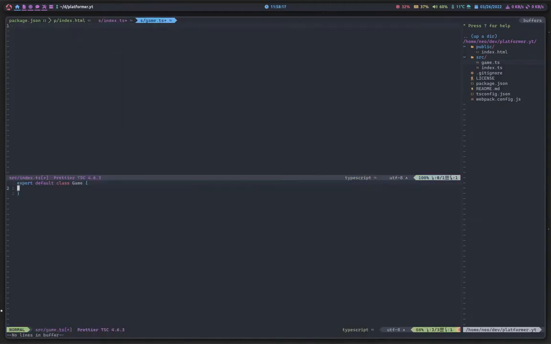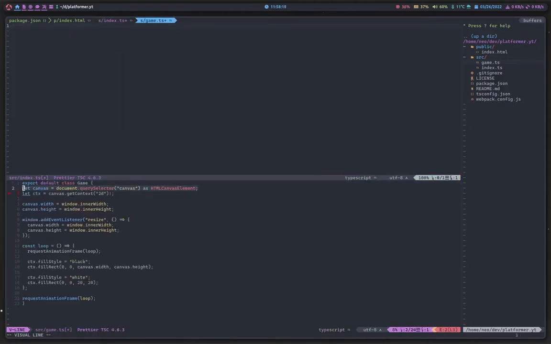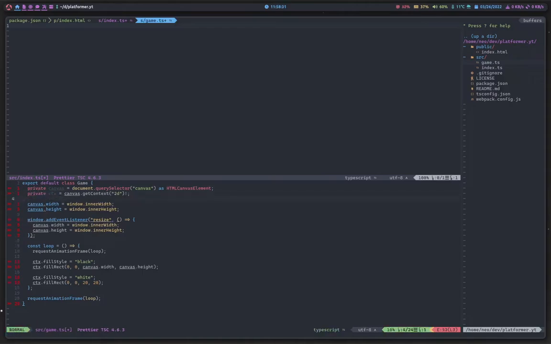Let's just bring this down here and basically just copy all of the code into this new class, and then we need to make some adjustments. Let's make this a private canvas and a private ctx because we don't really need anything else to be seeing all this stuff. And we also need to change this to this.canvas because canvas does not exist, but this.canvas does.